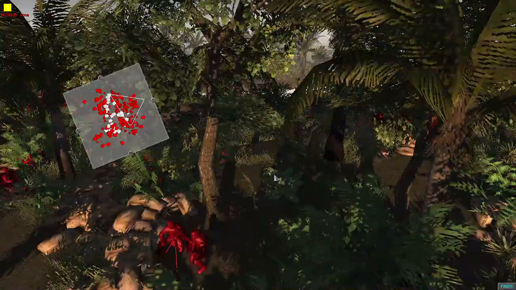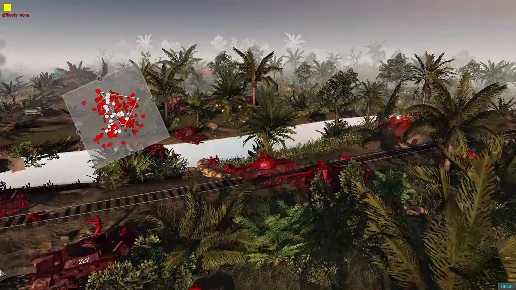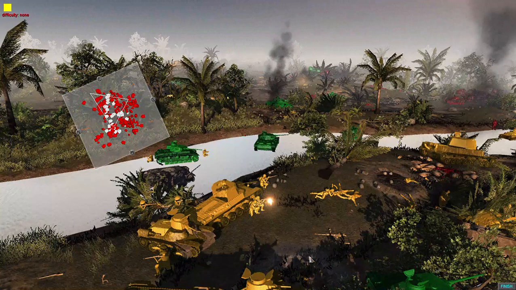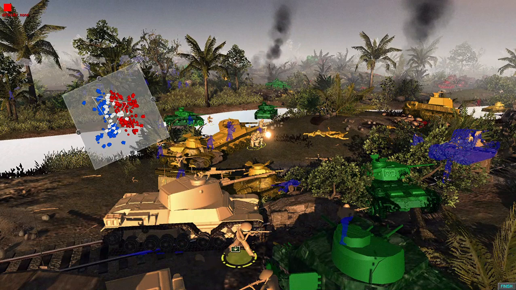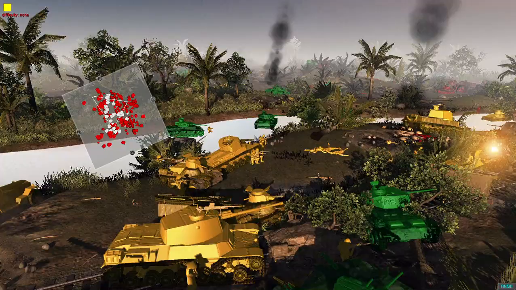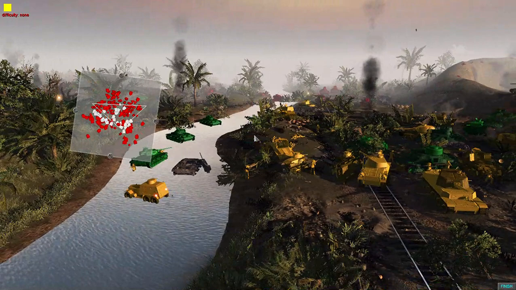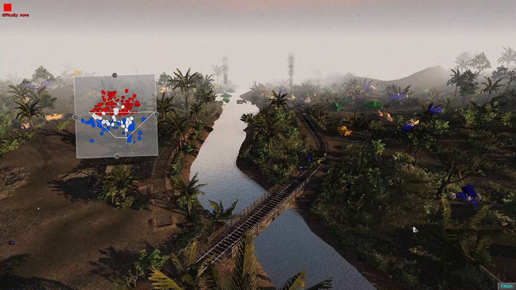It's difficult to give it a good battle. But the yellows are just trying to die. Oh, it's a good battle. They're basically at half what they have. I'm gonna give them some help.